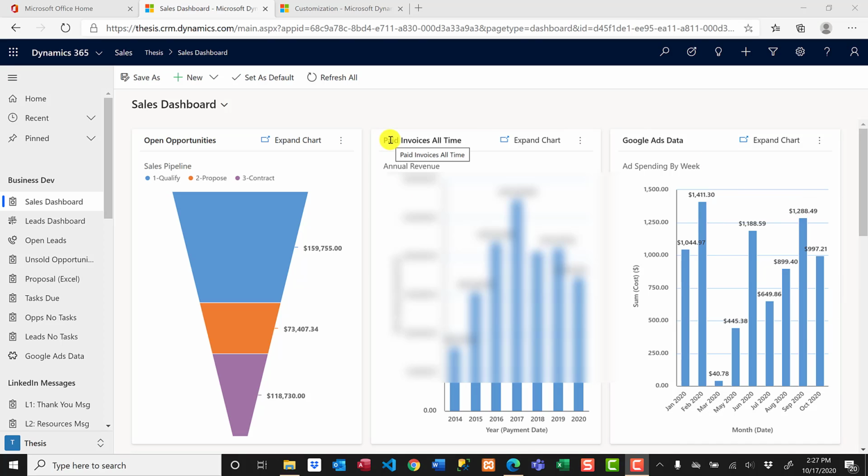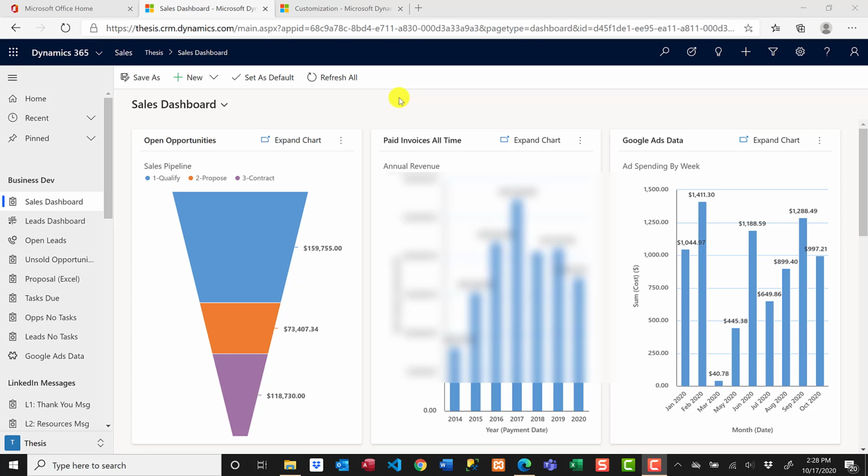Wanted to take a few minutes just to give you a quick overview of the Dynamics 365 Sales Enterprise CRM system. Been getting a lot of questions from clients as far as what is it exactly and how is it structured and how does it work. So just going to take you through this quickly, and obviously we're always available for more questions if you have any. But when you open the system, typically a welcome dashboard will appear.